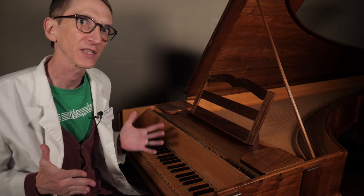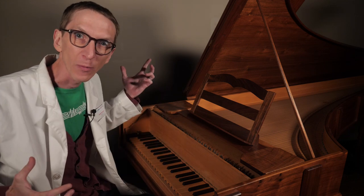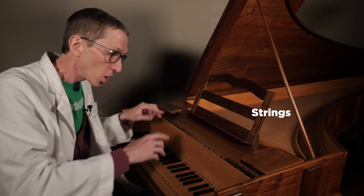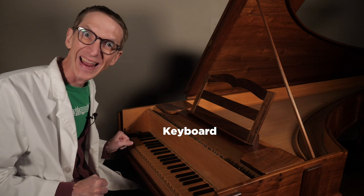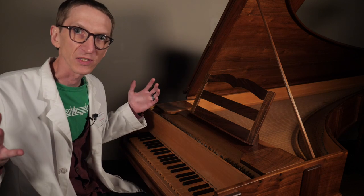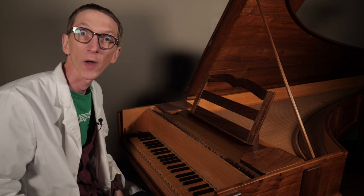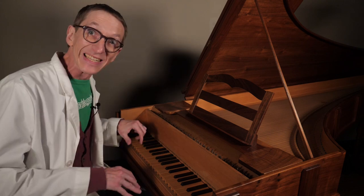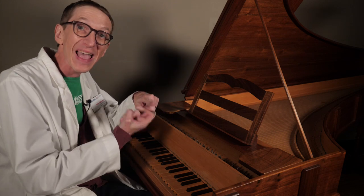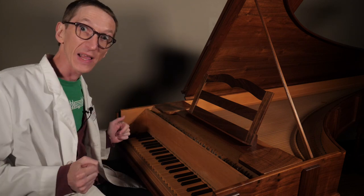So we all really want to know what this sounds like — let's create a vibration. If you've watched this series from the beginning, there are no surprises here. We want the strings to vibrate, and we're going to interact with the keyboard to make that happen. Low pitch sounds to the left, high pitch sounds to the right. You know that when I press a key, a hammer will come up and strike the string. So let's hear it.